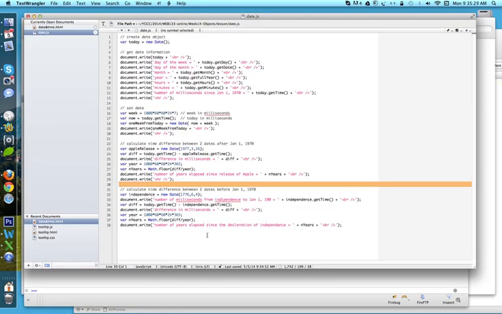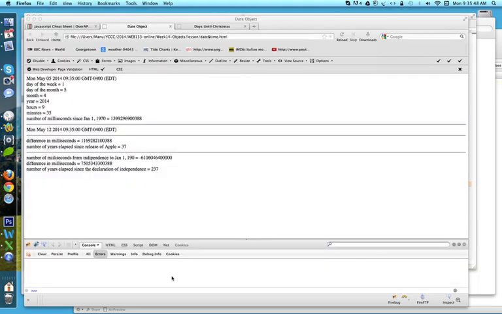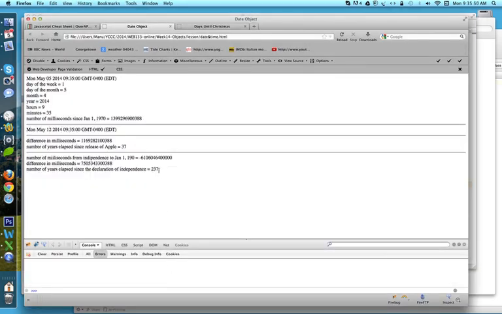Although that happened earlier in time, we're subtracting that large negative number, the independence getTime in milliseconds, from today, and because two negatives result in a plus, we are actually adding them. And let's see if we got the correct number. Yes, 237 years. So we got the correct number of years.